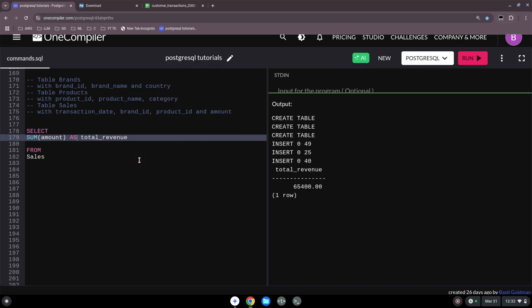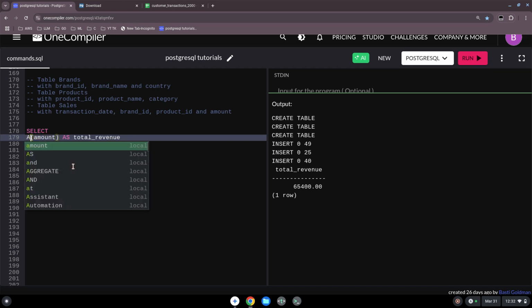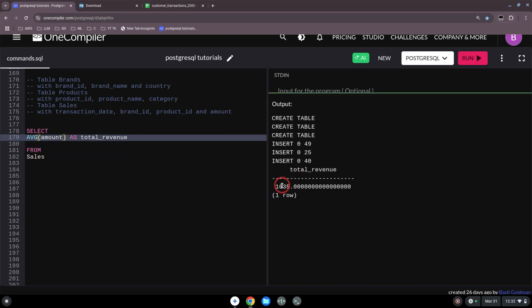Good. Now we do the average. That's the AVG function. Parentheses, amount, parentheses close. Then we say not total revenue, but average revenue. There we have it, average revenue. And now we also have the min.